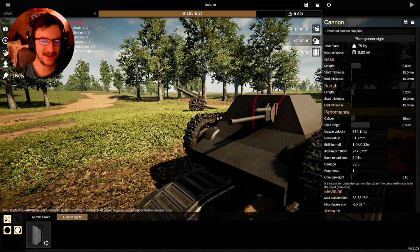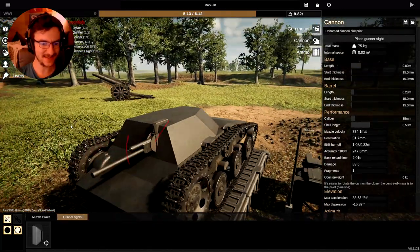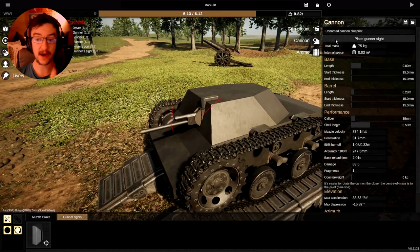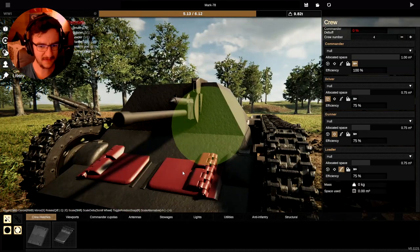All right, so the gunner's sight is actually going to go directly above it, and it is going to stick out the top just a little bit like that, and that is pretty good. Yeah, I think that works. All right, we got our gun. We got our tracks. We've got our engine, and that is all working. It's all pretty good. The crew, we're going to have a hatch on the front.